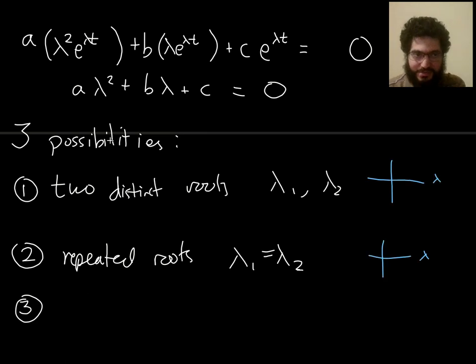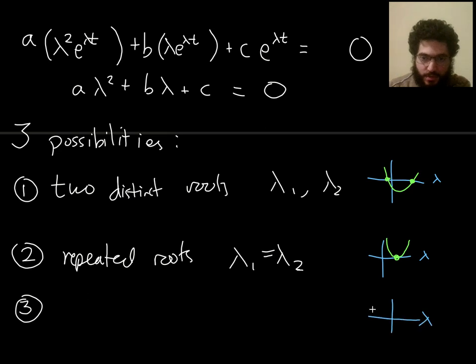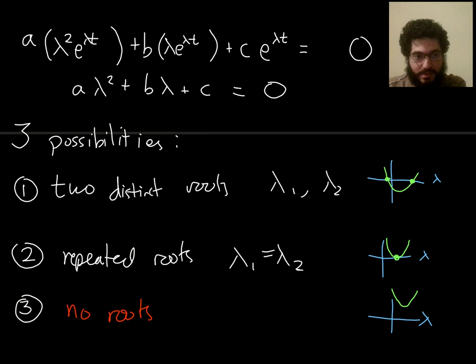If the horizontal axis is the lambda axis, then you can have two distinct roots, maybe like that. Or one repeated root, like that. And then there's one that looks like it should be no roots, right? So there's no values of lambda that make it 0. And if we call it that, which I'm not going to, I'm about to change it. So this is not how I'm going to describe this case, but let's temporarily say no roots. Then what would we say?